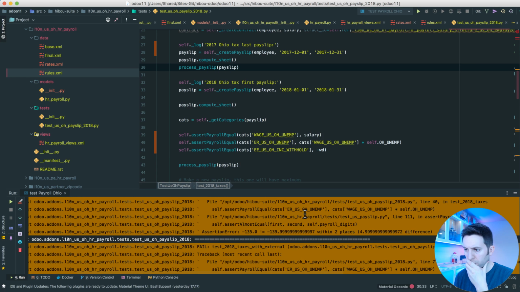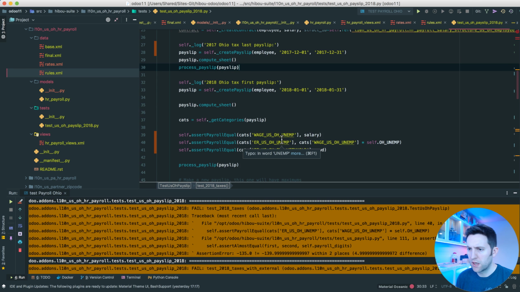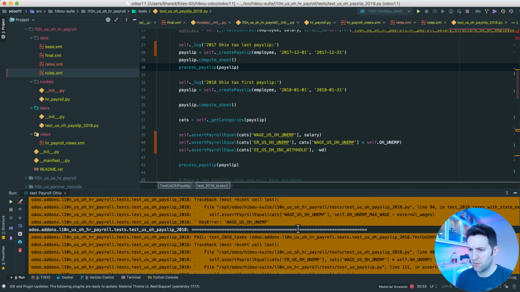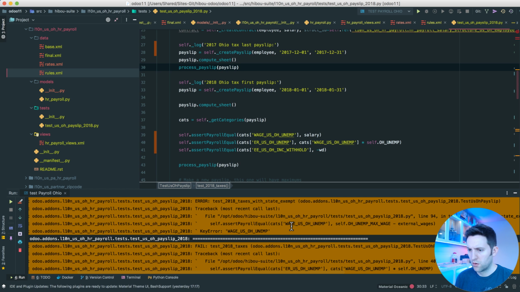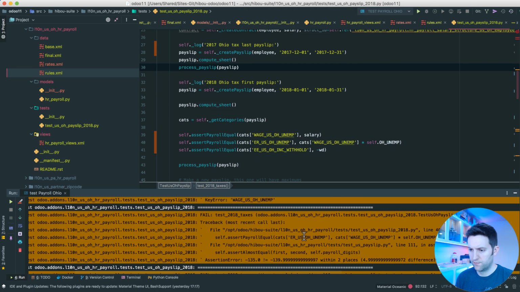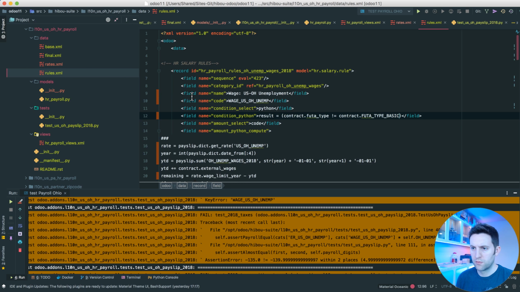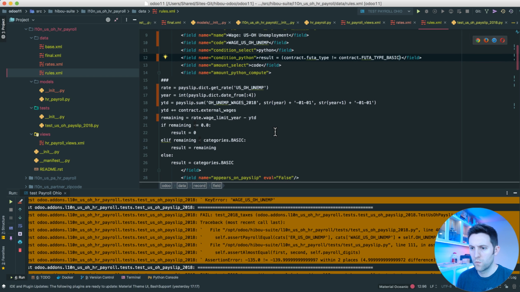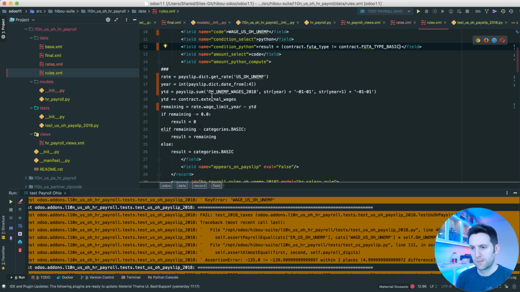No, so we get, that's actually even... Ignoring that one for a second. Sorry, I'm getting lost in my own stuff here. So this happens on line 40, which is right here. So what we're seeing is that we're off by a certain amount. Is there any sort of rounding in the rule? This looks fine.